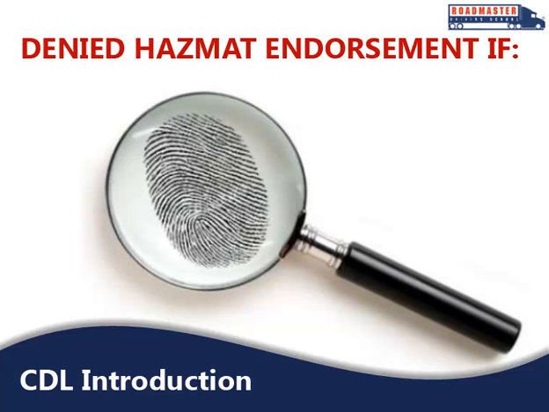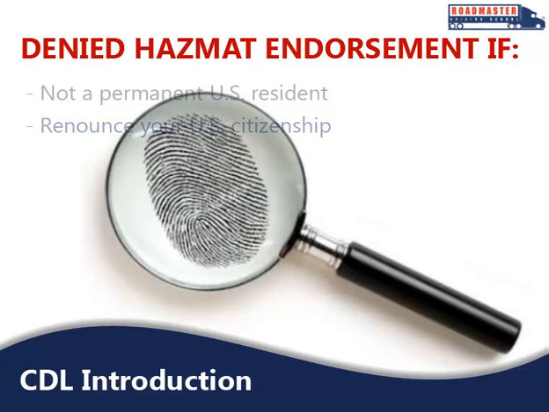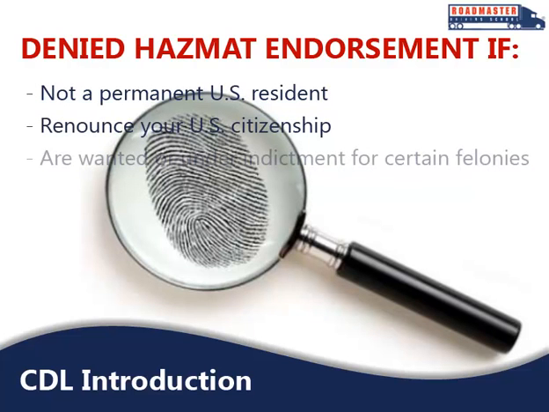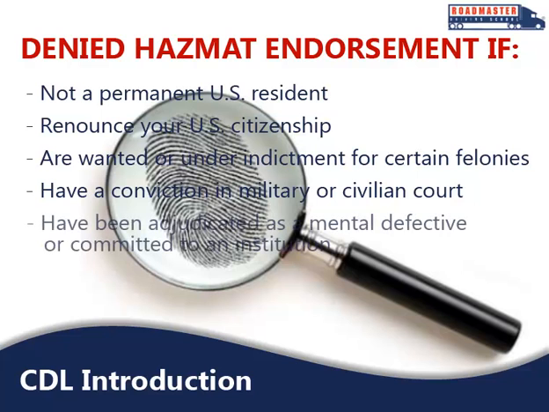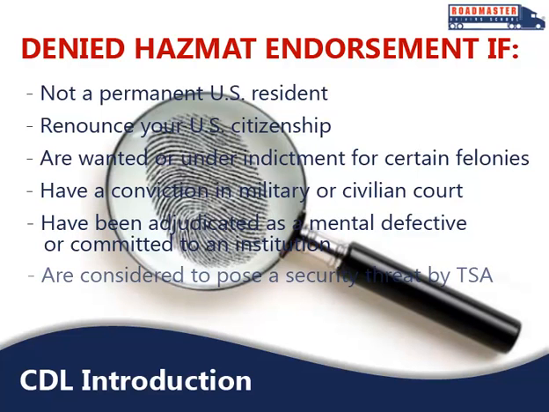There are some issues that will result in a denial or loss of endorsement. You will be denied or lose your endorsement if you are not a permanent resident of the United States, renounce your United States citizenship, are wanted or under indictment for certain felonies, have a conviction in military or civilian court for certain felonies, have been adjudicated as a mental defective or committed to a mental institution, are considered to pose a security threat by the TSA.